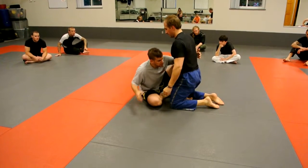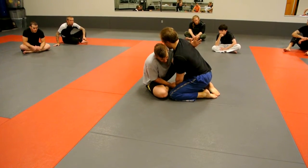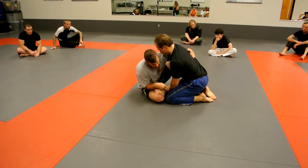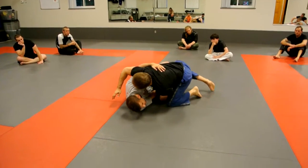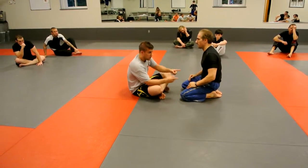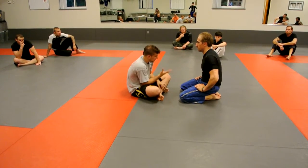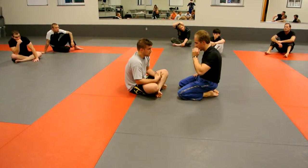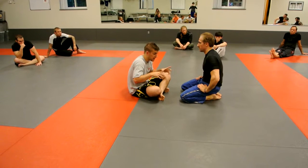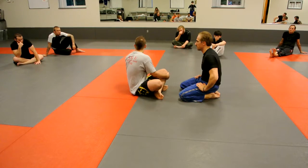On the first one we did, I started pushing this wrist low — this underhook was starting to tip John this way, so his weight was more on just one knee. When I start to elevate, his other leg is light, there's not a lot of weight on that leg, so it's really easy to start taking him up and over. It wasn't about pulling John's weight on top of me, which can be very difficult if he's a lot bigger. Rather than trying to pull their weight all the way on top of you to sweep, get them leaning one direction and the sweep will open up a lot quicker.